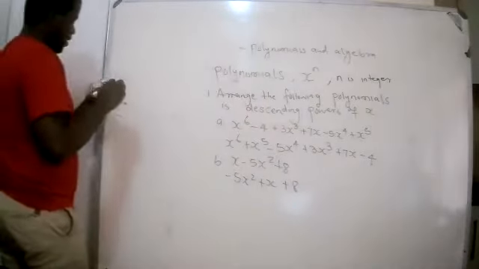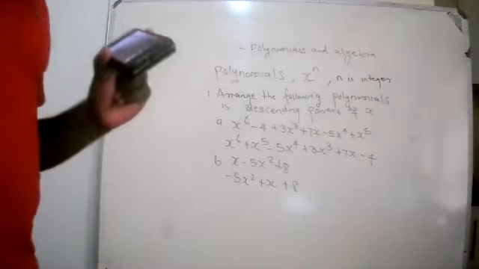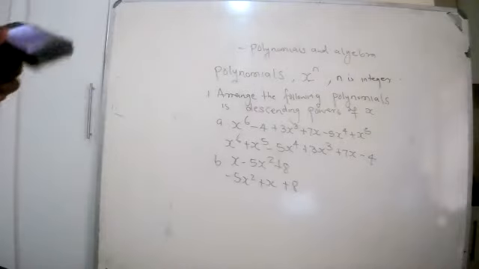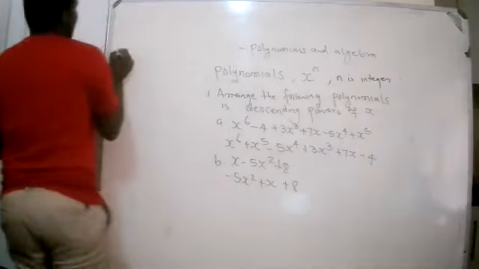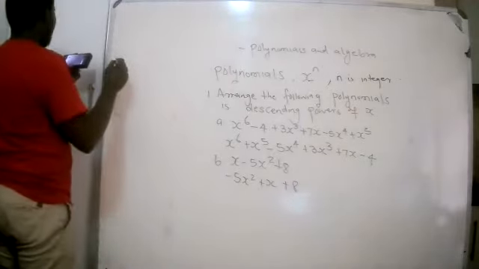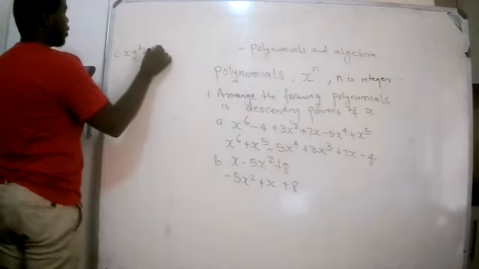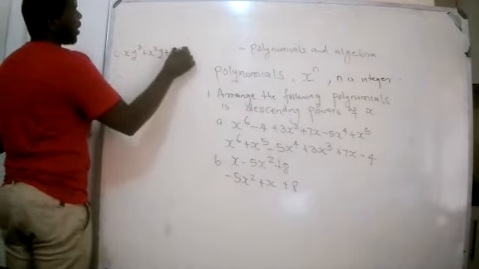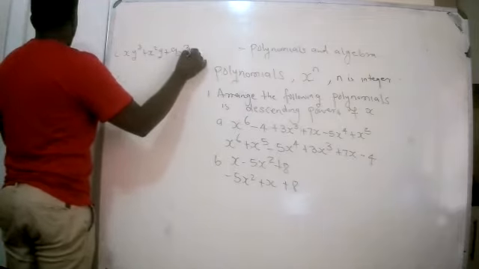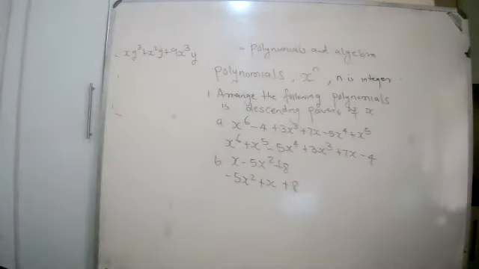Remember, these people who write books, they write from the simplest going to the difficult ones. So now we are getting to question number 6. I'm very interested to have your participation on this one. So we have x y to the power of 3 plus x squared y plus 9x cubed y. Let's write this according to the descending order. Which term is going to be the first one in this case?